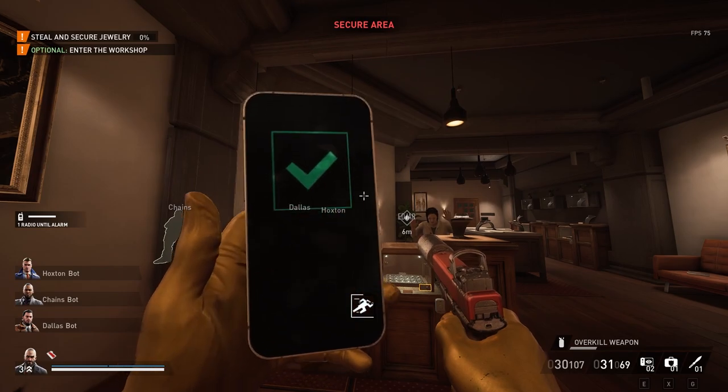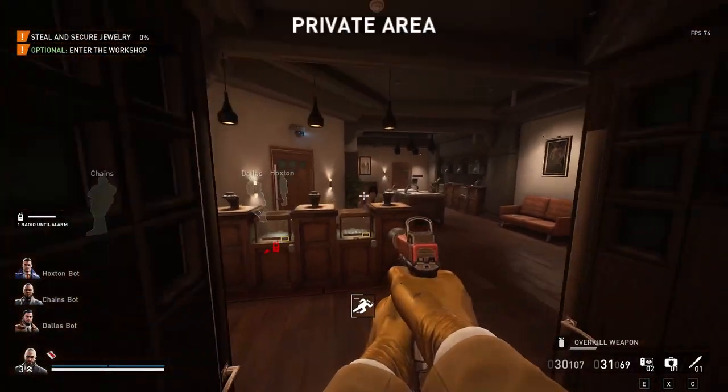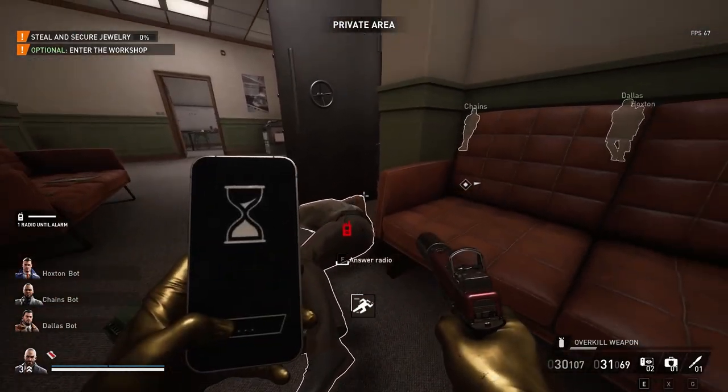Whoa. Ma'am, you need to get down. Why aren't you getting down? Anyway, that's why I like to keep that thing looped. Get down. Hello? There we go.